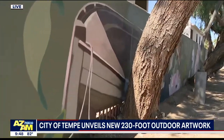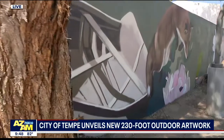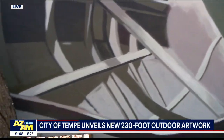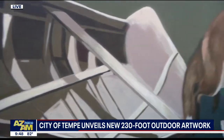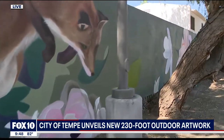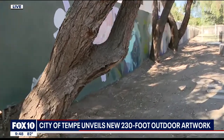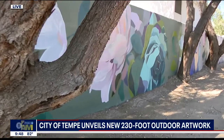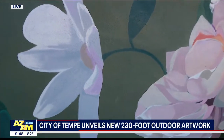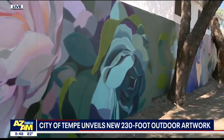People actually voted — they were able to say, I like this, I like that. Seven pieces were chosen, and the rest is in a really adorable and fun coloring book that people can actually download on the website. We have some hard copies too. It's something that Clyde incorporated into his draft artwork, referencing some of the things that are in the mural here and some that aren't, but it was still part of his scheme of what he pitched and proposed to the city of Tempe.